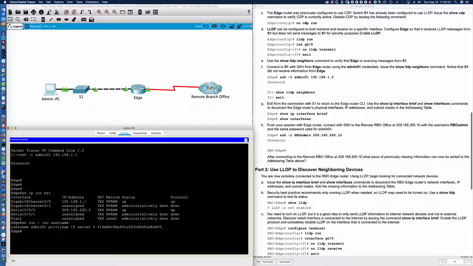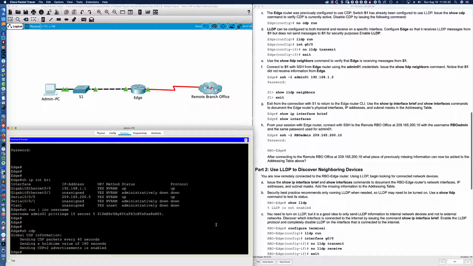So it wants us to say show CDP to see what's going on here. And you can see global CDP information. We are sending CDP packets every 60 seconds. That is the send time, right? The hold time is if 3 of those packets get missed, the CDP information for whatever the device is that we might be receiving CDP information for, we're just going to go ahead and purge that information, and we're using CDP version 2.